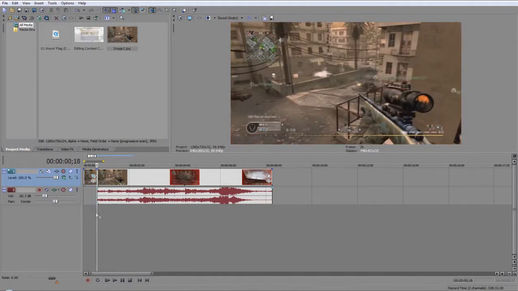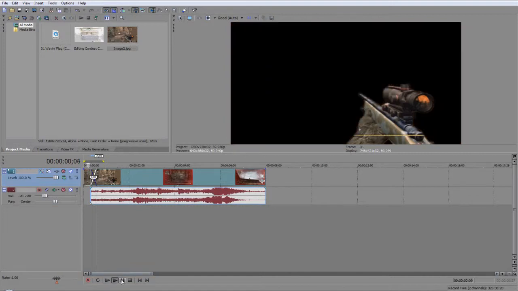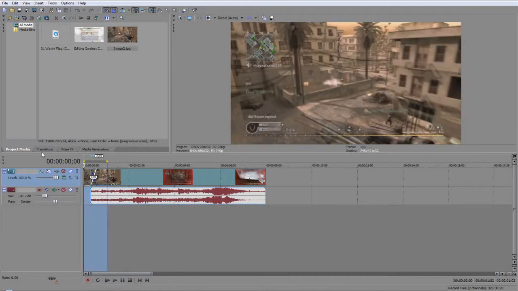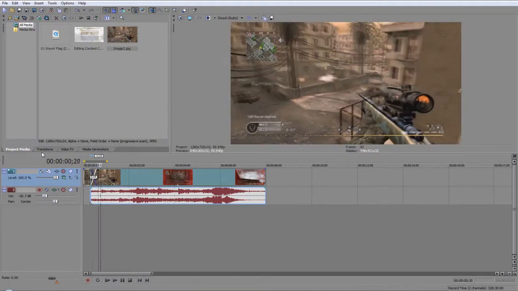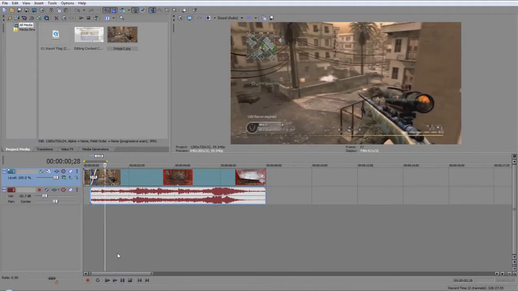Now to get it to do the fade, very simple, we just want to overlap the tracks. So you just want to get the rest of the clip and drag it over. The more you drag it over, the longer the fade will be on it. If you've got it slightly, it'll be more of a sharp transition. If you've got it quite a lot overlapping, it'll be a smooth transition. And as you see there, that is rather smooth. It's black, and then the rest of the map just seems to flow in.